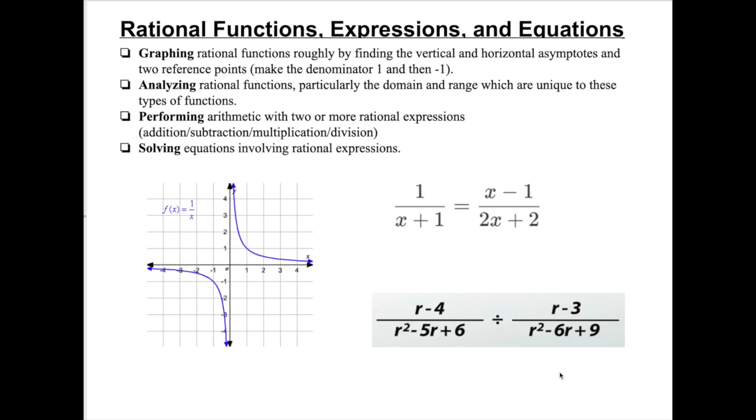We talked about analyzing rational functions, particularly with regard to the domain and range, because those are unique to this type of function. What I mean is that the domain is everything but one number and the range could be everything but one number, that's really unique. Usually we're used to the domain being everything, or sometimes with piecewise you get some funky things. And for the range, we're used to seeing either everything or maybe all positive numbers, but we're usually not used to seeing everything but just one number plucked out.